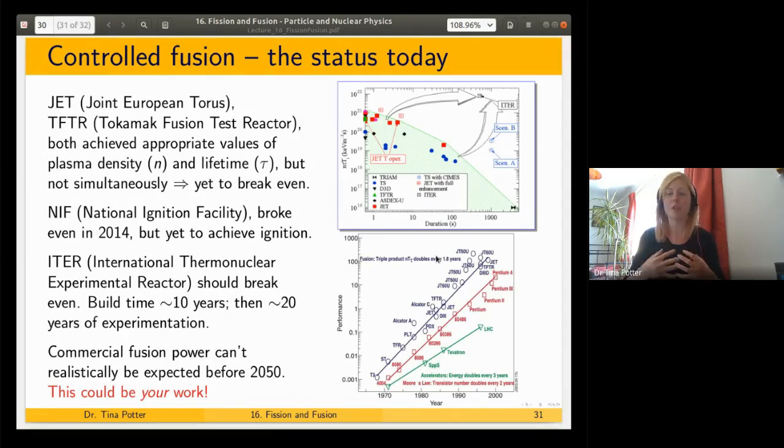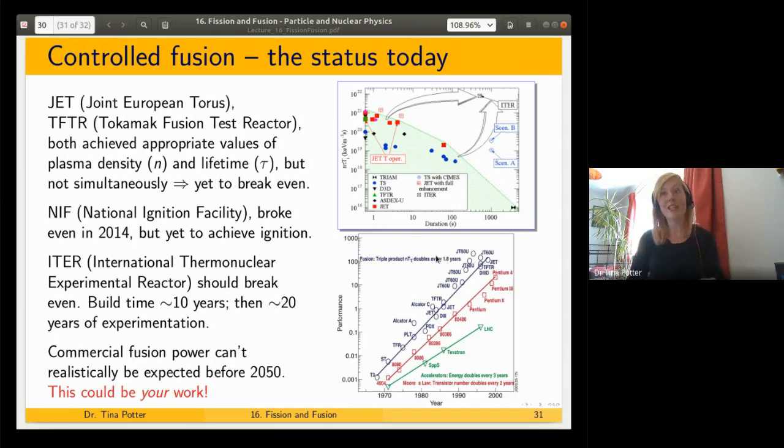This is very much a long running experiment. I've been saying this for a long time. So if we can get ITER to break even, if we can understand a controlled and useful fusion in the lab, this will probably be done with ITER, and it will probably be about 20 to 30 years before we can make that then commercially viable.